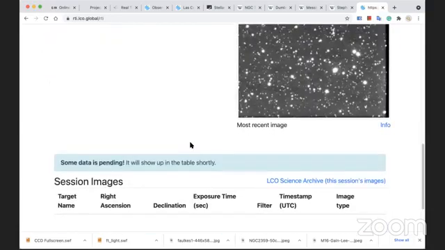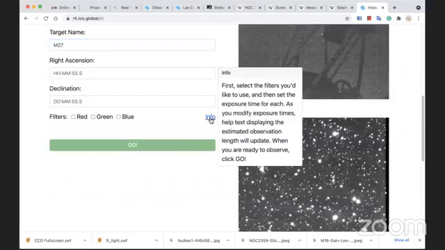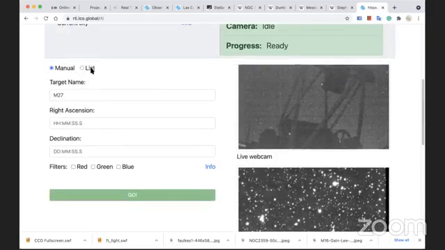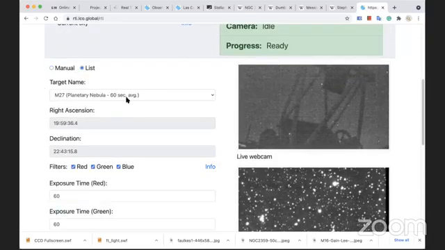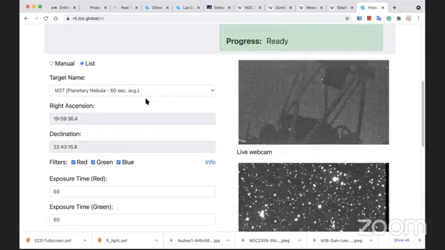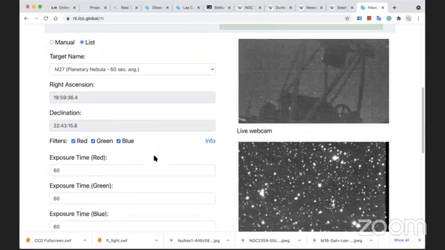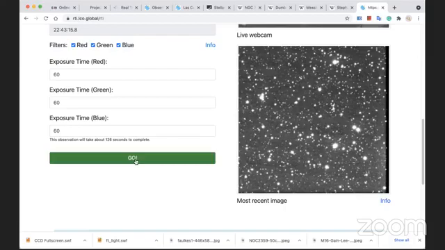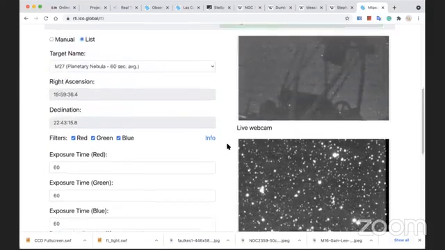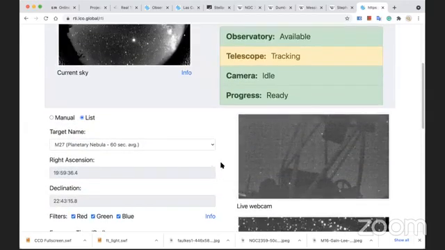Oh, I was on the list, sorry. Okay, so instead of the manual list, it already gives me a suggestion of how much time per filter, the 3 filters. Let's go. So our first observation, and here we have the live webcam.